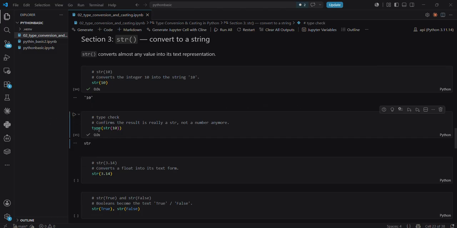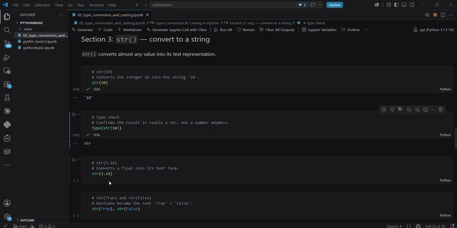So type check. See, type of string of 10. What is this type? It is string, right? What is the 10 here? 10 is a string, because we converted this integer into a string. That's why this type is string.